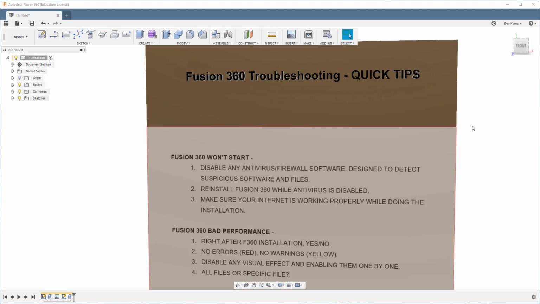And yes, again, performance: make sure of your hardware, make sure again that there are no warnings down below in the history line. Okay, it's very important. I've seen many times people, especially with arrows, with the red markers. This is really not good. That can affect performance. And yeah, visual effects, of course, again, just disable them and try to see if it works. So I hope those quick tips will help you troubleshoot the issues.